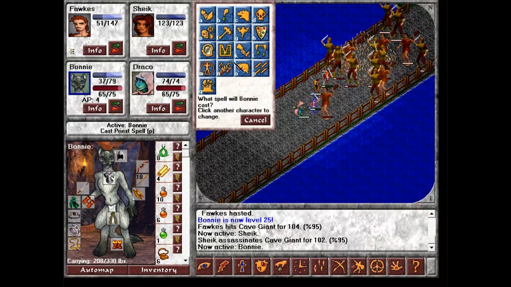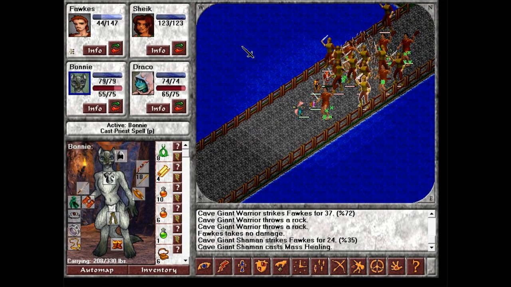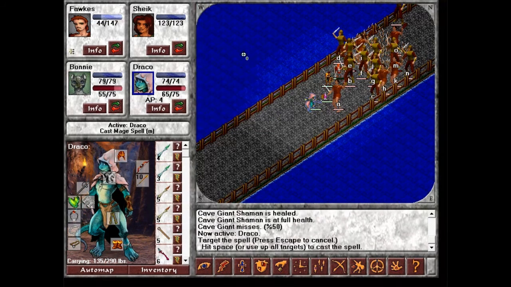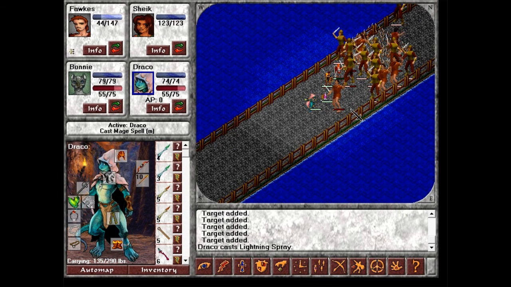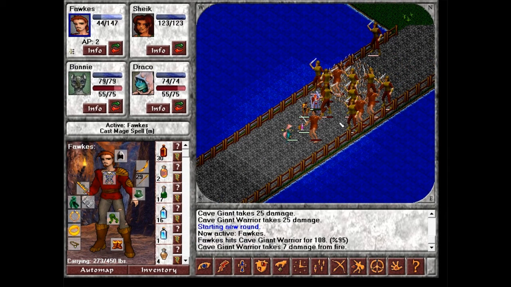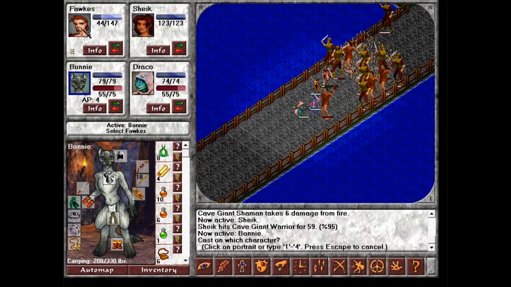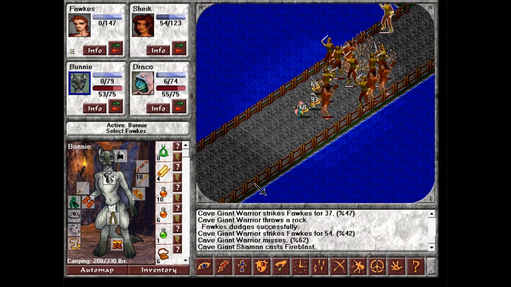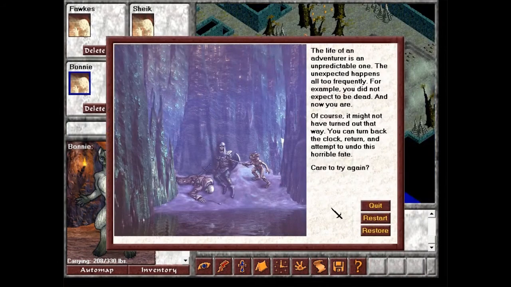You give a healing spell. Okay. Lightning spray again. Oh, there's one dead. Alright, give a healing there. Ah, crap. Well, we could get through, but I need to reload now.